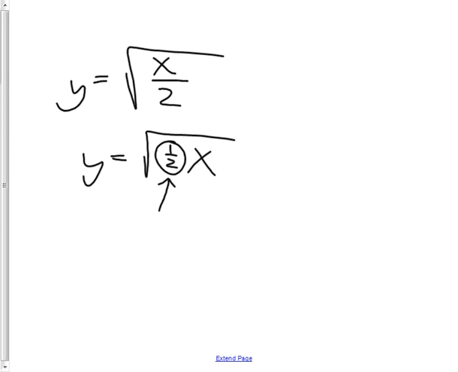Never trust what's on the inside. So it's not half as wide. What's it doing? Twice as wide. Okay? So this is your first one on this worksheet that I'm about to hand out.